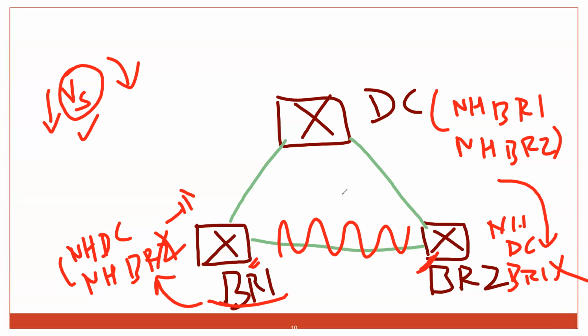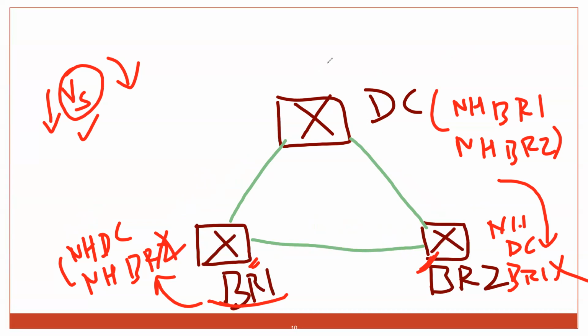So there is another method, where the next hop or the T-lock for all the branches should be DC. That we'll see later on, maybe tomorrow. But today, let's stick with the blockage of the T-lock. We are going to block the T-lock.